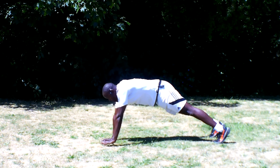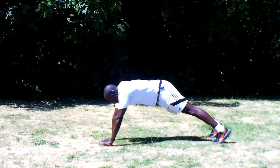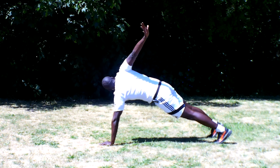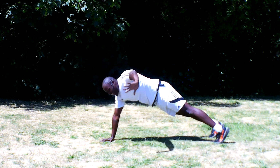Alternating hand, my thumb touches the other one, this comes back up, replaces with that hand, and I twist, okay? Hips stay aligned, we're doing this work, making it work so good, and make it feel amazing like we do.